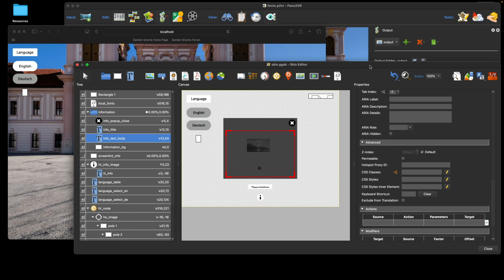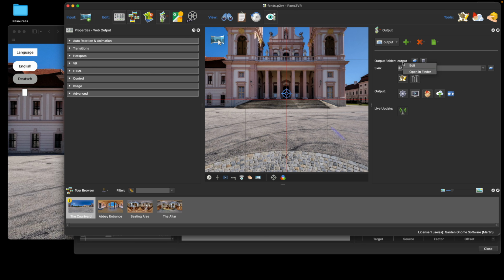But what if I want the whole skin to use this? Right, well, if I click in the skin canvas... Oh, actually, shall I just shout out to Karen, do we have any questions before I carry on? No, we don't have any questions. But do you want to show the output folder at all? Just to see what comes out? Or are you going to show that at the end? Yeah, because what I want to do is just show the skin file, and then when we create the output, well, I'll do it now. Okay, go on, force my hand.